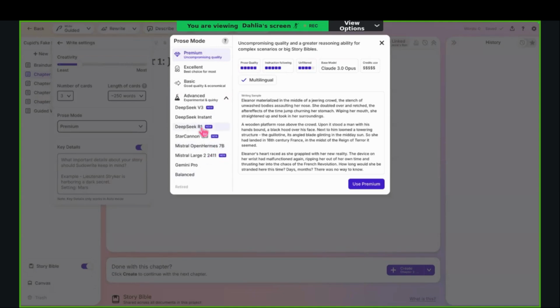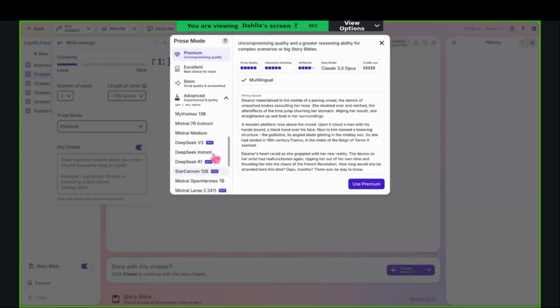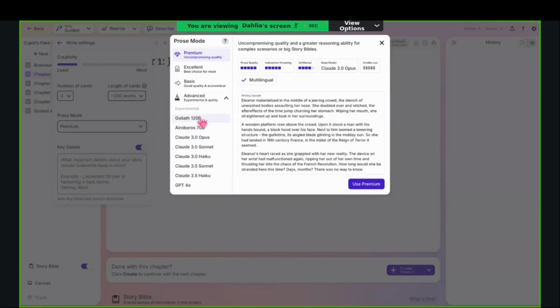And if there's something new coming, like DeepSeek is added here, or the new Star Canon or Mistral Large. These aren't as refined as the 3 topmost prose modes, but you can still experiment with them and in general get quite good results.